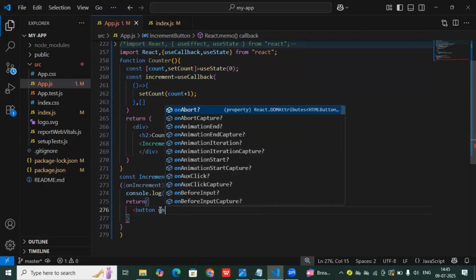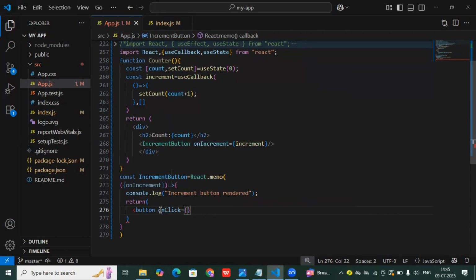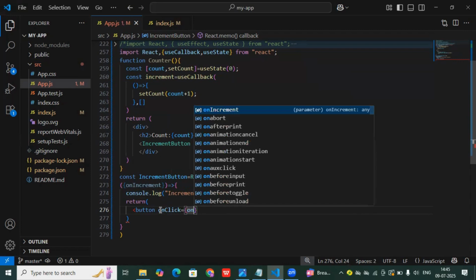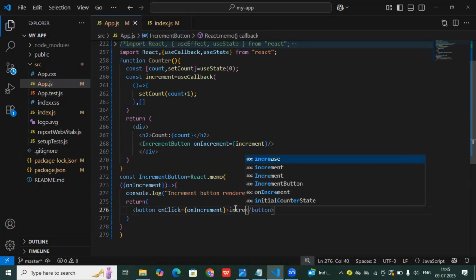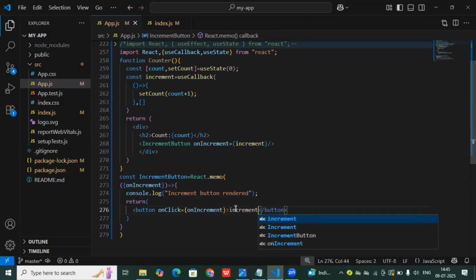Button onClick onIncrement. I am calling onIncrement, like an event, here, which is already defined above. This is the onIncrement and this is the log of it here. Now onClick I am calling the onIncrement prop. Now I am giving the label as Increment.